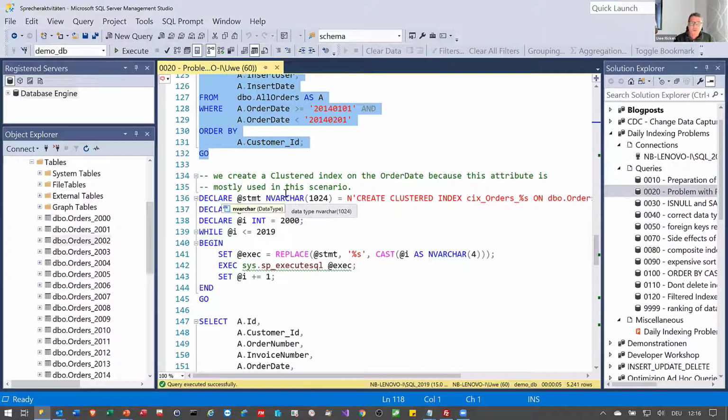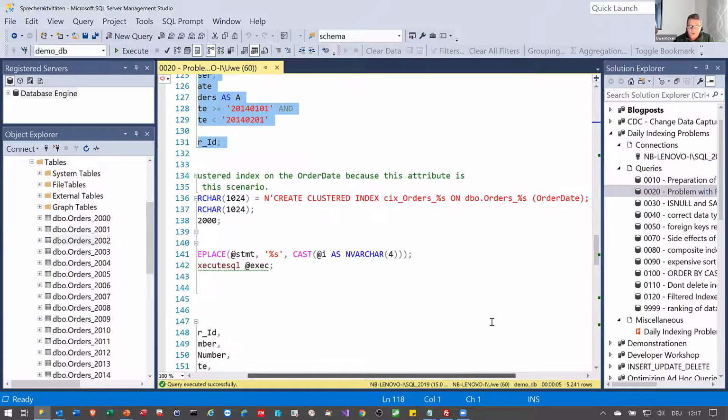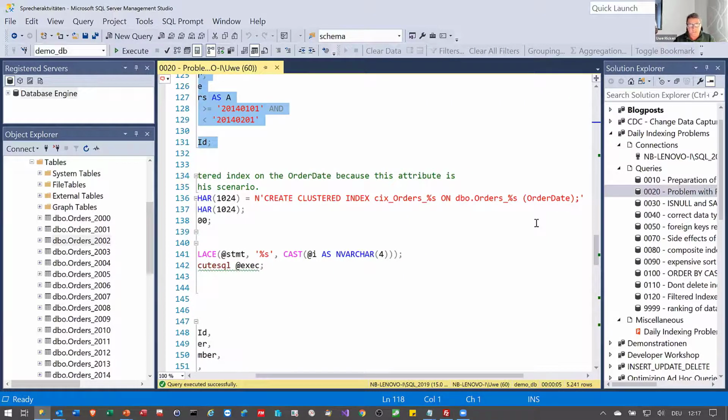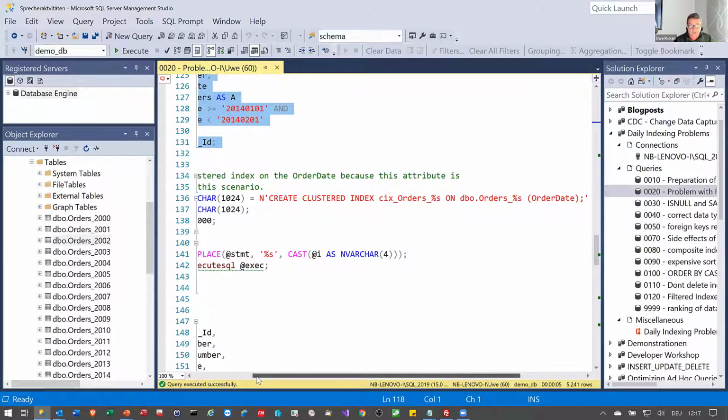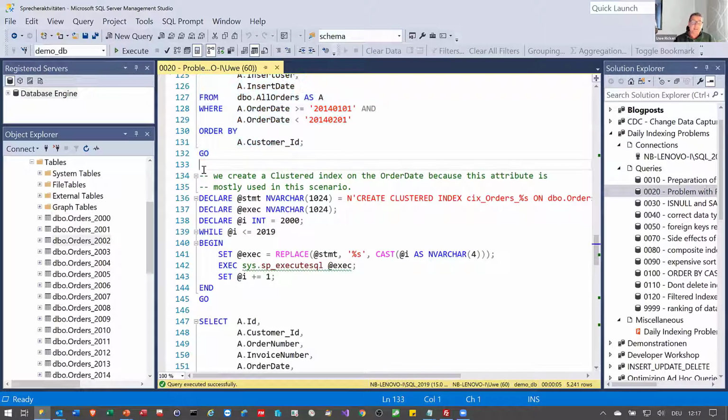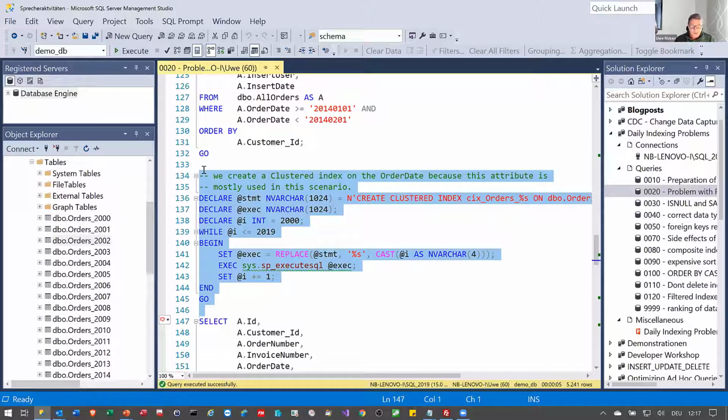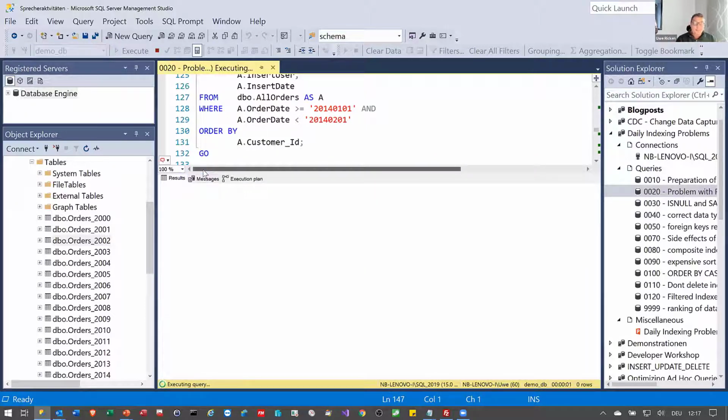But what I will do is here, just only for simplification, I make the tables clustered based on the order date. This is untypical here, basically, because it's an ERP system. But in this case, just only for the demos, I do that this way. Okay, so now they create on every single table a clustered index on the order date. And they are sitting there drinking their coffee and say, yeah, everything will be fine now. And yeah, let's see what happens.